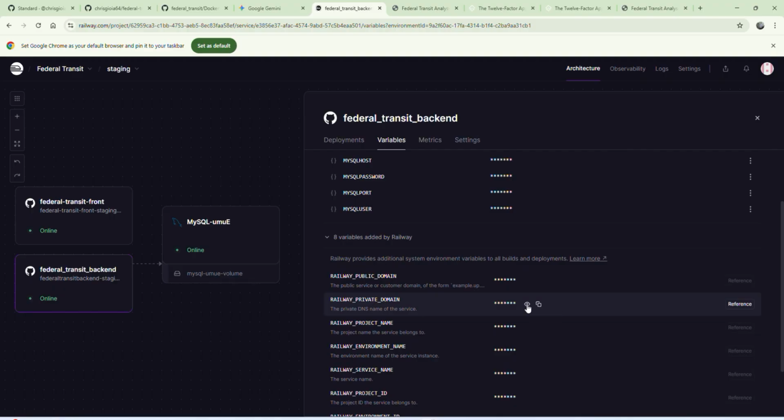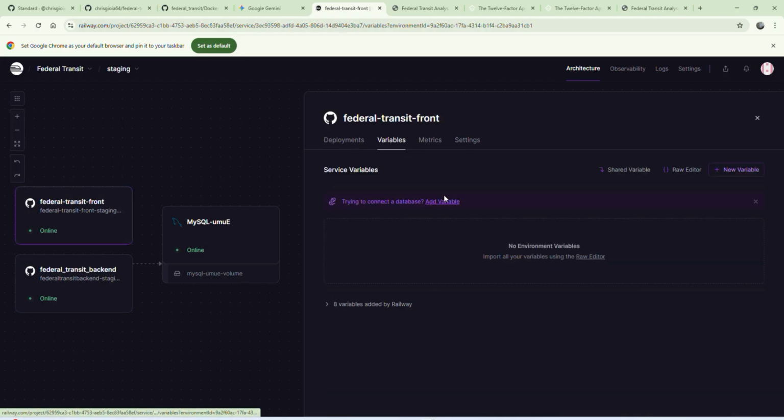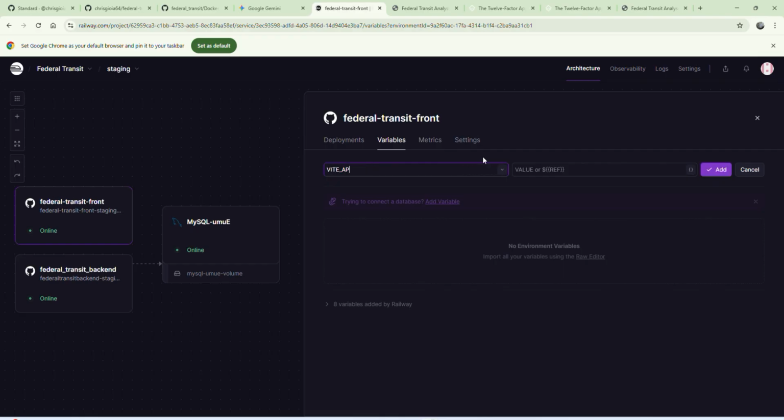We don't need the public domain. Well, we do need the public domain, so we're going to use this, and let's just copy it for now. Normally we should use variables, but just for simplicity, we're going to add it here.